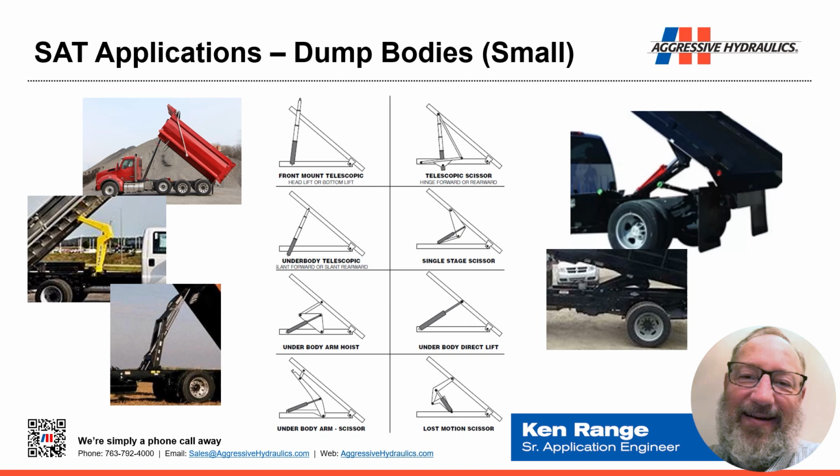There are also smaller dump bodies that single acting teles are used for. There is a myriad of different mechanical structures that are used to move those dump bodies. Each has certain mechanical properties that might benefit the mechanism, make it more efficient, or allow you to use a smaller cylinder. But the fact is, the mechanism doesn't really impact the fact that they simply need a telescopic cylinder in most cases to move that dump body.